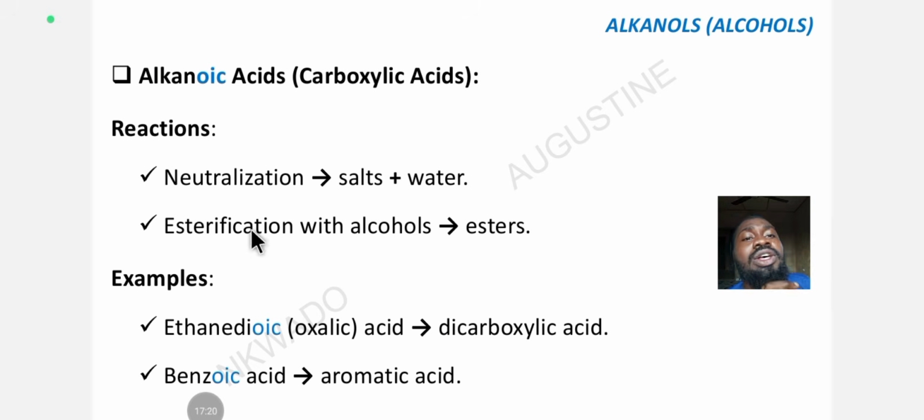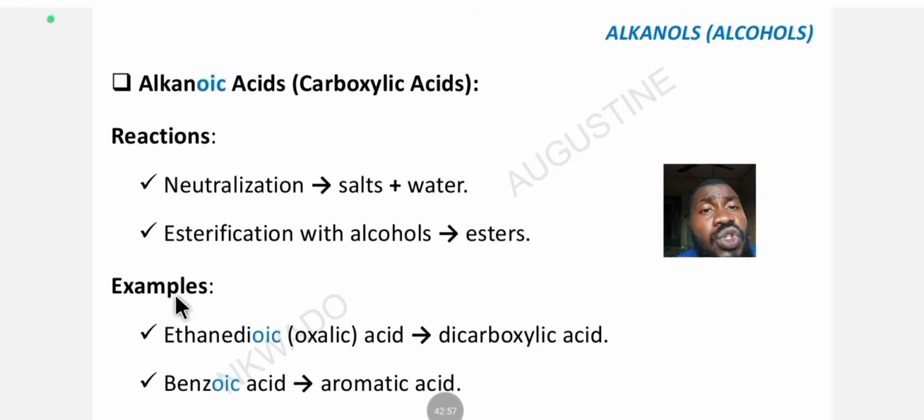All right. So ethanoic acid or alkanoic acid also undergoes esterification with alcohol, whereby you react alkanol with carboxylic acid or alkanol with ethanoic acid to form ester. That's esterification. Reacting alkanol or ethanol with carboxylic acid or ethanoic acid, ester is formed. And what is ester? Esters are ethyl ethanoate, propyl propanoate, ethyl acetone, and so on.